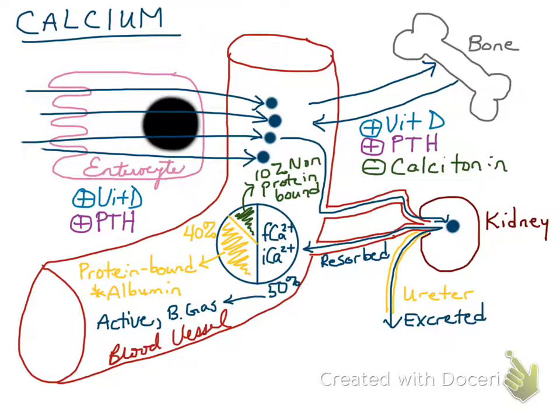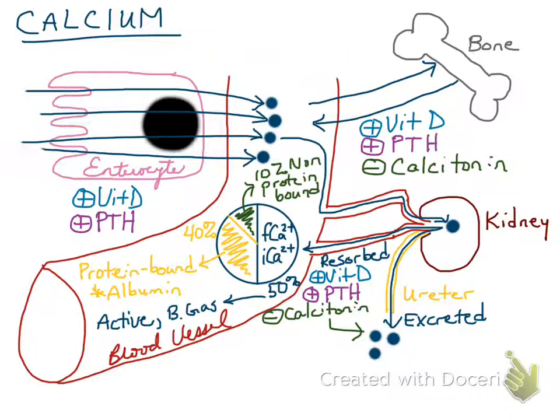So things that enhance calcium resorption include, again, vitamin D and PTH. Both of those enhance calcium resorption by the tubule, so calcium is maintained or retained within the blood and not excreted. However, this resorption is inhibited by calcitonin. So since it's inhibited, that means that less calcium is resorbed and more calcium ends up in the urine. So when we're talking about these hormonal regulations, it's important to know the overall effect of these hormones.